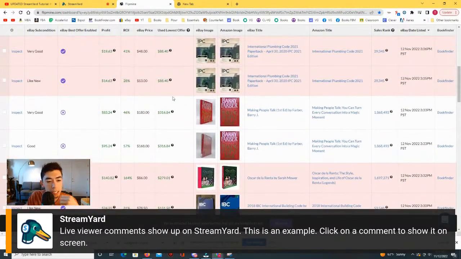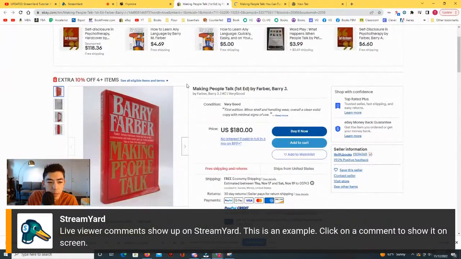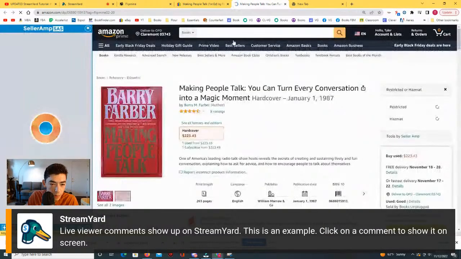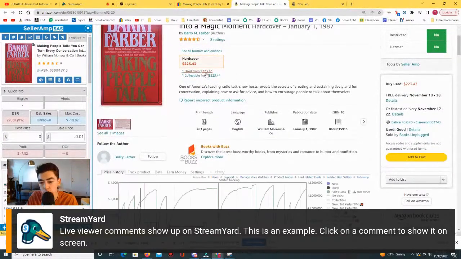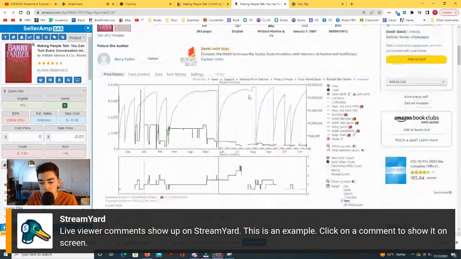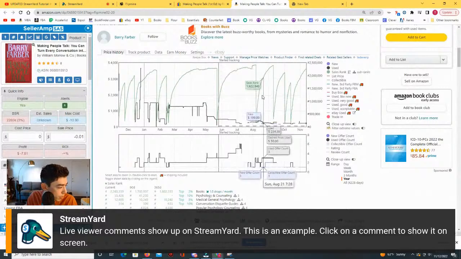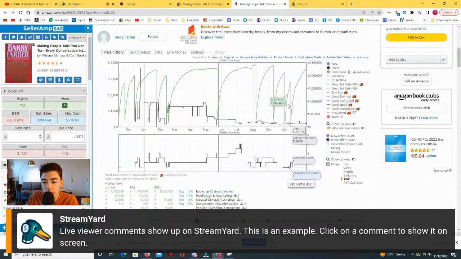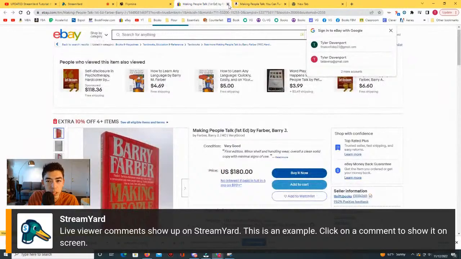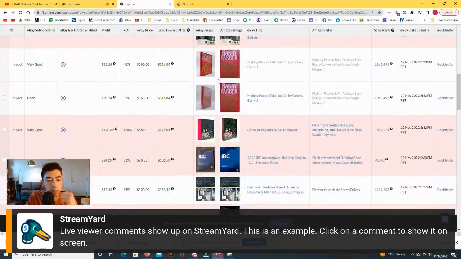What I'm really looking for is a high ROI, because that's not necessarily going to be super accurate, but it gives me sort of like a news flash, like, hey, this is something you should look at. So what I would do is look at what the ROI is, and then maybe go and open up both listings. If I open up the eBay listing here at 180, and I go over here to Amazon, I can see this book right now is listed for 223, used and collectible. So automatically I would just jump off this book, because there's not enough price differential for me to want to buy that book. So I would just keep going down.